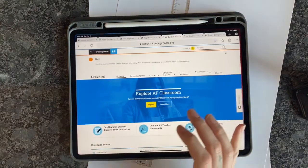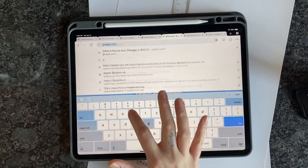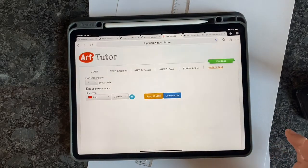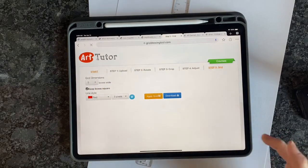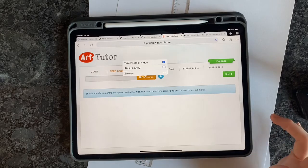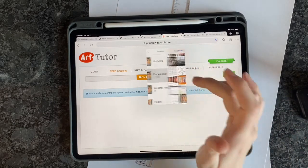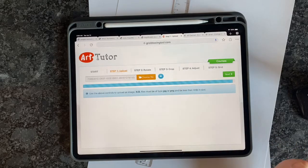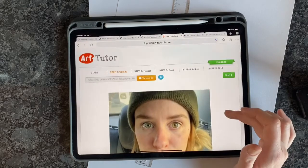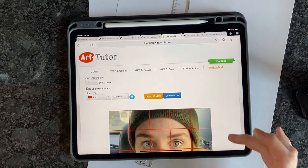I'm going to open my internet browser and I'm going to search for my grid drawing tool. I've already been there before, so it's going to come up really quickly, and I'm going to get it uploaded. So choose my file, go to my photo library, camera roll, and there's my picture. It's the last one. Okay, so I've got my photo uploaded. It's a square. I can go ahead and skip all the way to step 5. We don't need to do anything else.